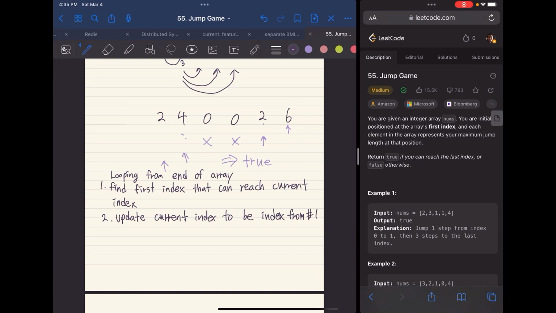And then we keep looping until we reach index 1.